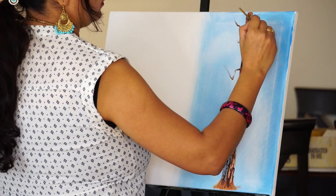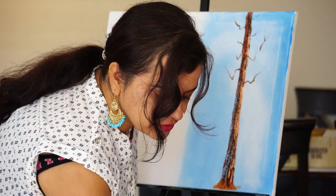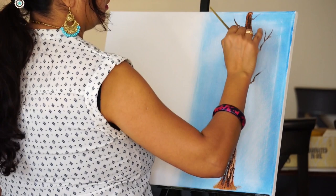They come down and again go up. We'll be covering this up with leaves shortly. So, but a slight indication of tree limbs over there we want to show you. I think that's it. That's more than enough.